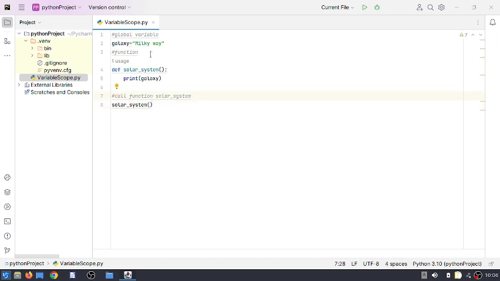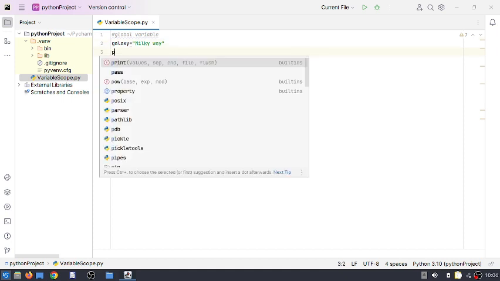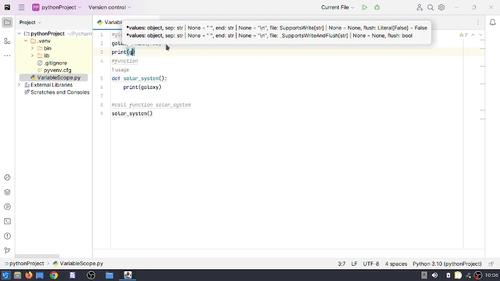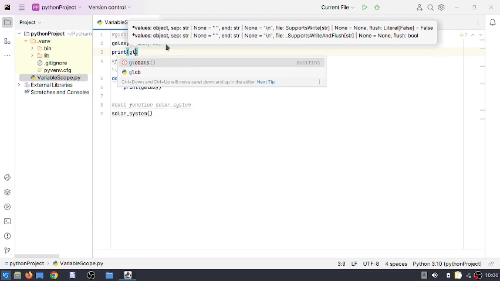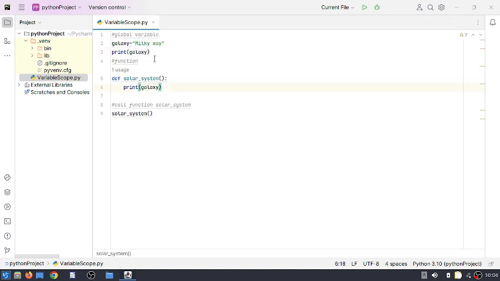So in our code, we can print a global variable in the main code, and also print the global variable within a function. Let's try this and see.